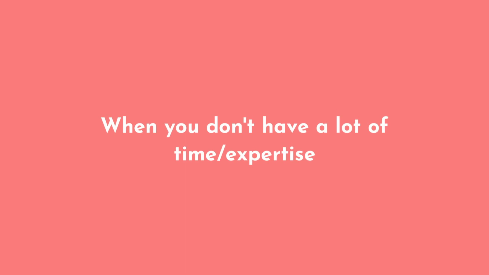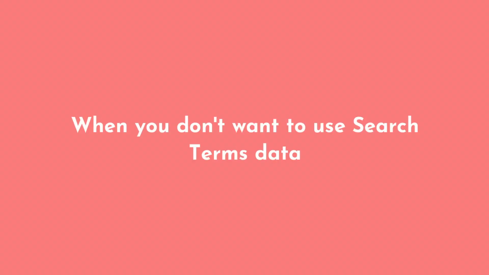So let's talk about when to use smart shopping. If you don't have a lot of time to set it up and you don't have the expertise, then smart shopping is really the way to go. That's because it's going to simplify things for you a lot. If your priority is to get the campaign running as quickly as possible, and you're not a Google Ads expert and you don't plan to become one, then go for smart shopping. Or perhaps you're not even planning on using that search terms data. Maybe you're not even running search campaigns for whatever reason, so you don't plan to use the search terms data that you get with standard shopping.